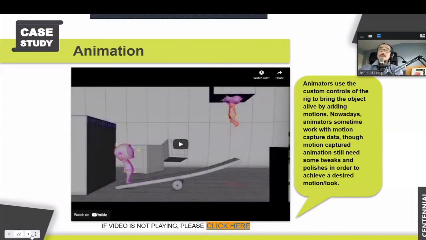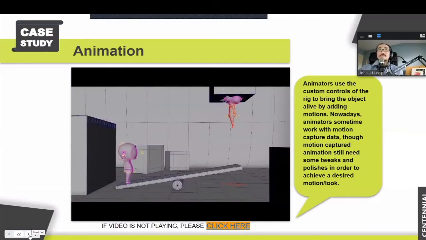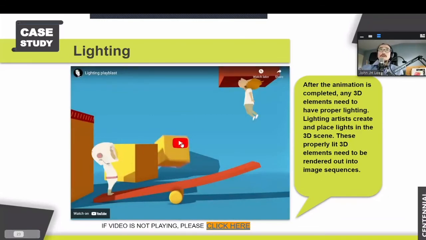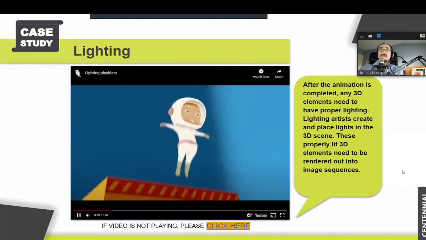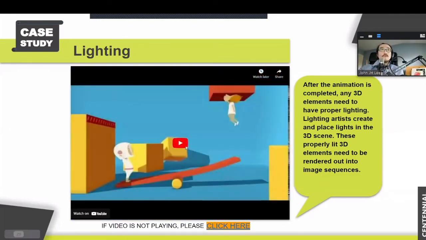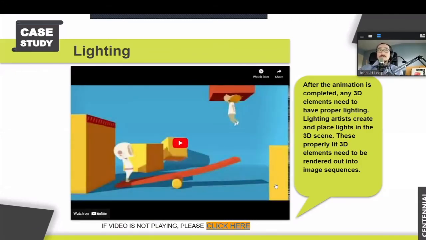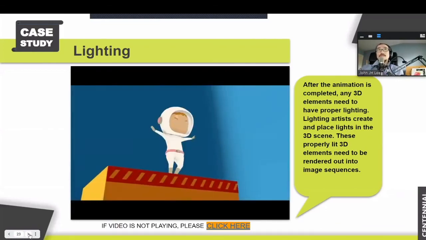Once the animation stage is completed, you move on to the lighting stage. This is one of the examples. This is the stage where you begin placing 3D lights into the shot. There are no textures added yet. It's more for testing the light, checking the mood, the brightness, and the exposure, and the general feel of the animation.